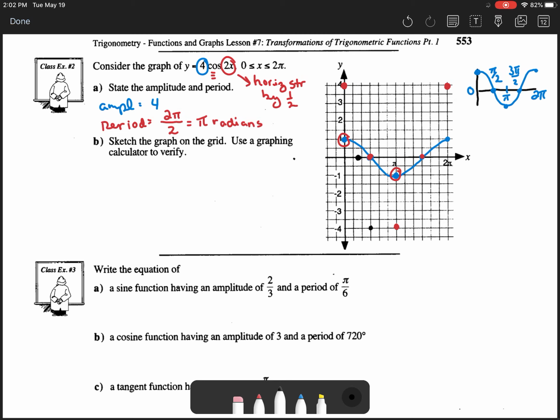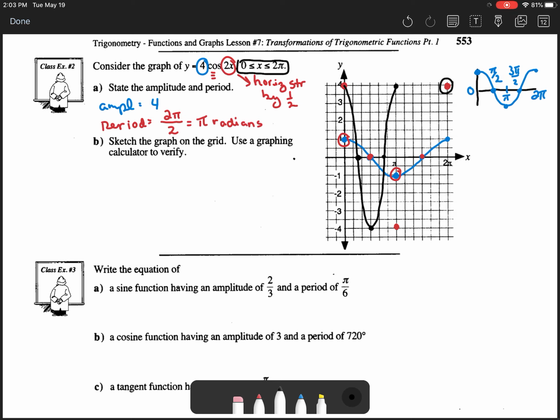So remember 30, 60, and there's 90. The next x-intercept, you stretch that by 1/2. It is going to be, where are we, 135. And then the point at 2 pi, which is here, will end up at pi. So I've stretched the graph in half. So now all of a sudden, the graph of cosine looks like this. There's what the graph of cosine looks like when it is stretched vertically by 4 and horizontally by 1/2. But I have to do it again because they want me to graph it all the way between 0 and 2 pi.